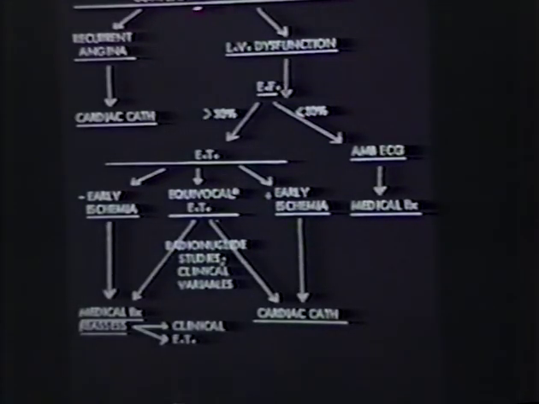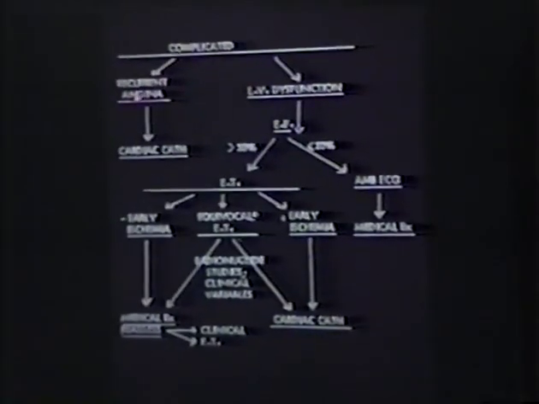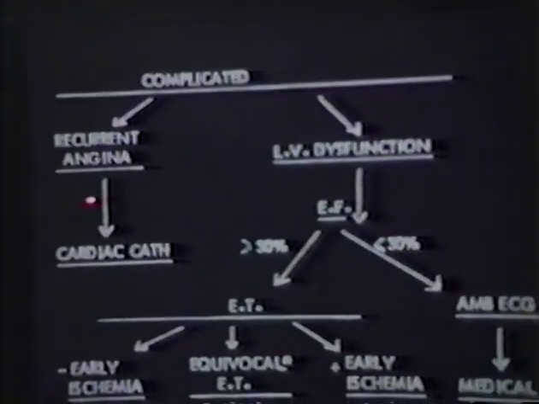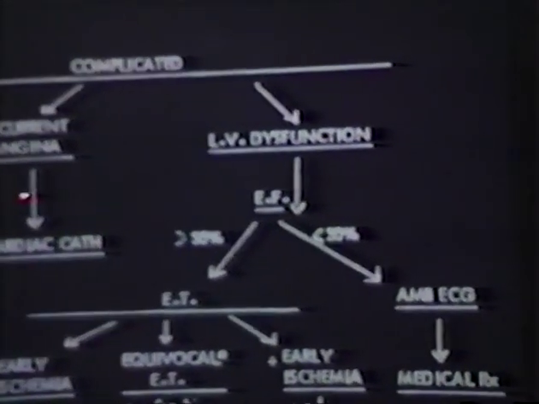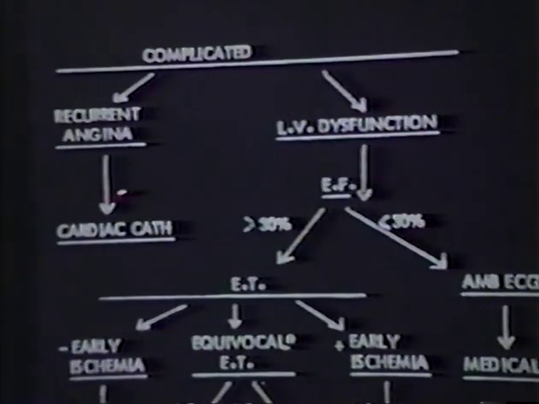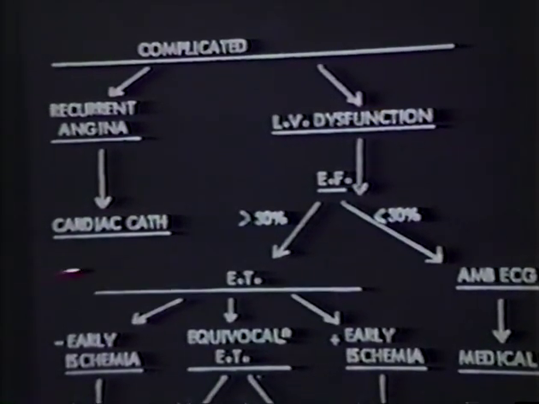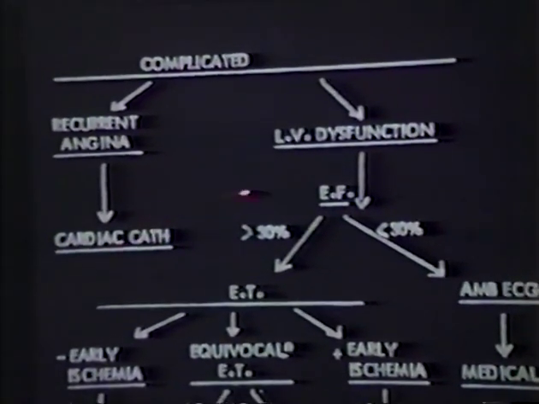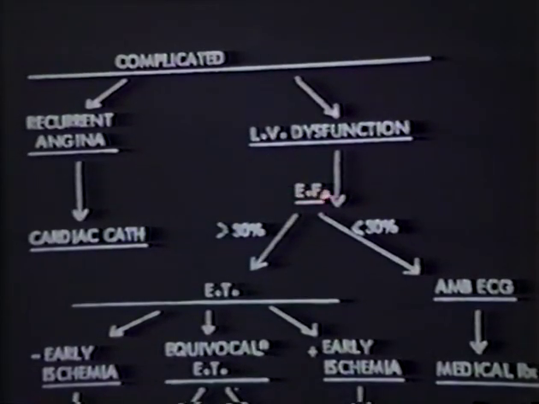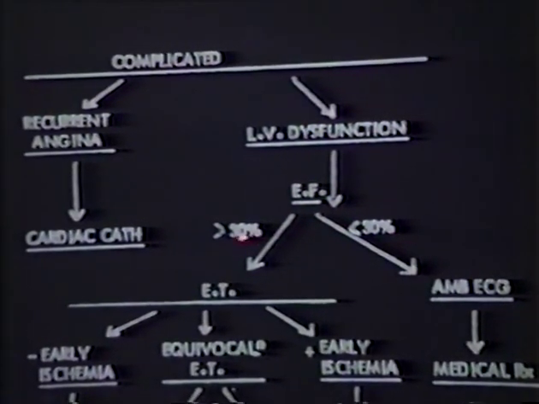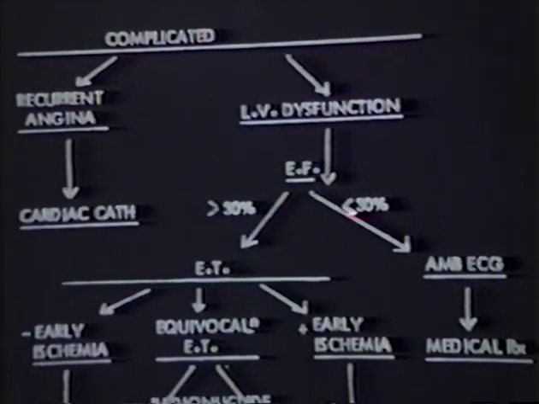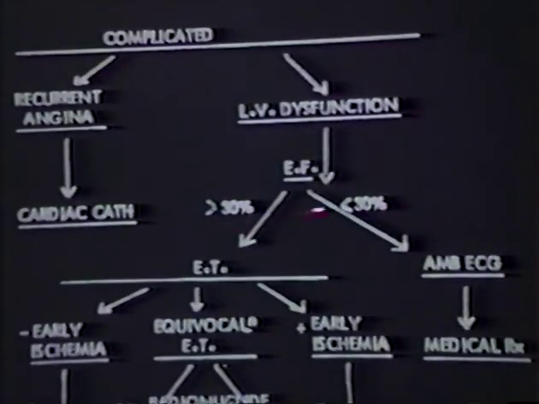For patients with complications of infarction, the two that concern me most in terms of prognosis are those who have had recurrent pain and those with ventricular dysfunction. In patients with recurrent angina, medicated, at rest, in the unit, this signifies myocardium in jeopardy, and all other things being equal, angiography is warranted to see if that is an area of myocardium that can be salvaged rather than remaining at risk. For patients with ventricular dysfunction, I've chosen rather arbitrarily to use an ejection fraction of 30%, since that is the cut point used in most studies in the literature. Should you choose to use 25 or 30%, you will hear no argument from me.